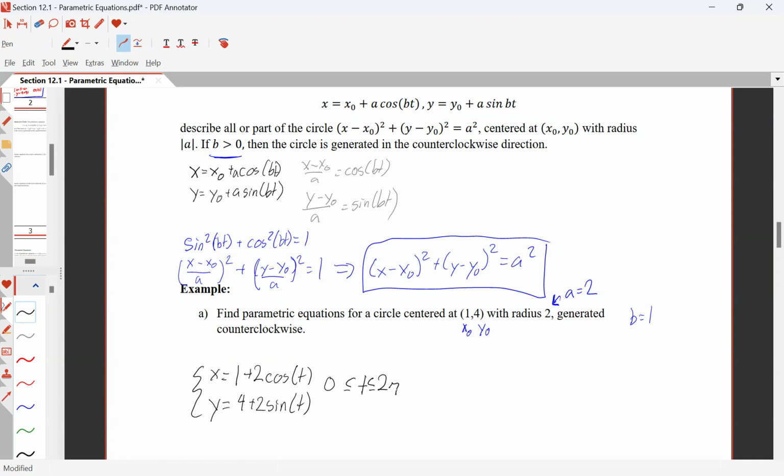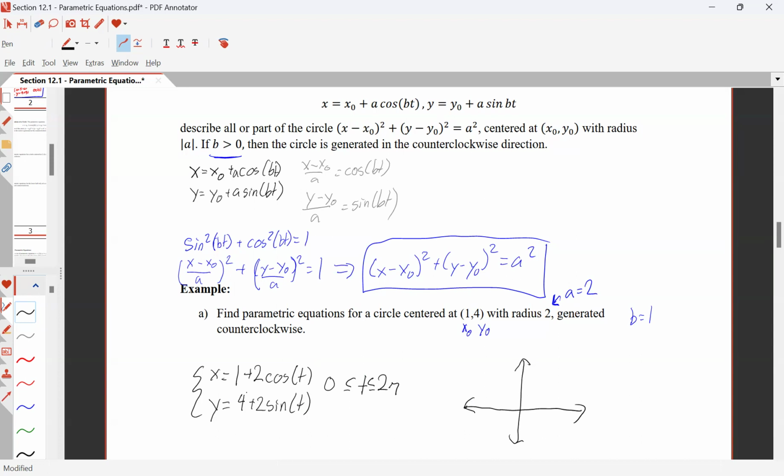And that is because we know in general, it takes 2 pi in our thetas to generate a circle. And that's because we picked b to be 1. If we picked b to be, say, 2, we would need from 0 to pi. If we picked b to be 1/4, we would need 0 to 8 pi. b controls how fast the circle gets graphed. But if b is 1, it's just our general circle.